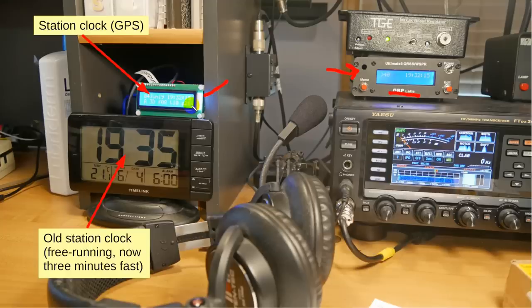And I used a handheld radio too close to it and zapped it, and usually I just had to disconnect it, reconnect it, and it would work fine when I did something stupid like that. But then there was a time when it would not. So I had to get another one of these, and I decided at the same time I would get it its own GPS receiver, because at the time I had the one GPS receiver and was trying to feed both that and the Whisper, and I would do either or, but not both at the same time, although it is capable of that. But in any event, I needed a new station clock.